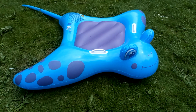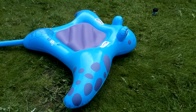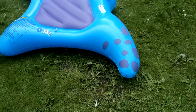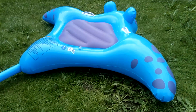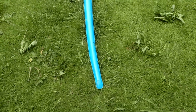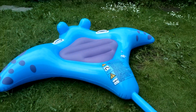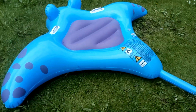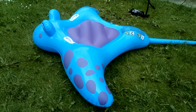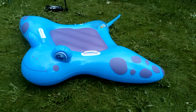So, yeah, it was like a needle in a haystack, trying to find the little pinhole, but it was just underneath the head. But the seat was fine, and now the whole body is fine. There we go. And there's the tail. So yeah, there we go. 12 minutes already. Wow. There we go. Look how cute that is. There we go.